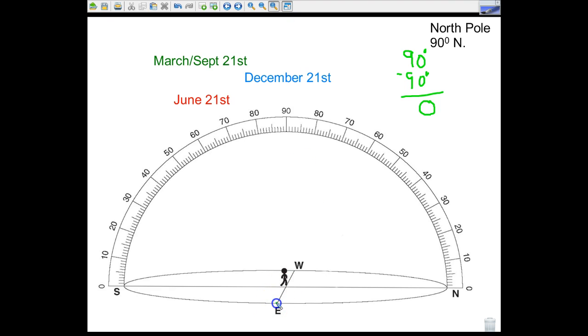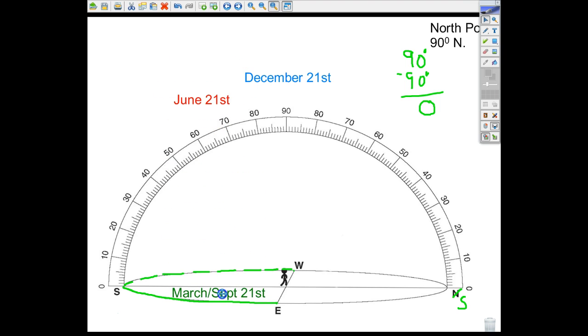So I would show it by rising sun exactly east, setting sun exactly west. Solid line for rising sun. And once I get past this point, that would be my setting sun. By the way, in either direction, it would be south because we're at the North Pole. So that would be for March 21st, September 21st. June 21st we'll do next, and you'll see why in a minute when I get back to December 21st.